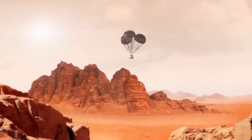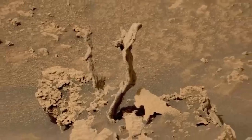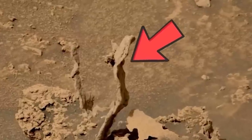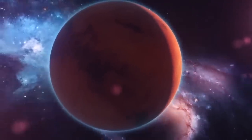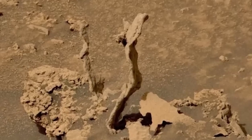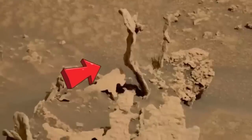The Curiosity rover was sent by NASA to explore a crater on Mars, and it found a bunch of weird rocks — a surreal, twisting spike structure that pokes out of the surface of the planet. NASA said they believed these rocks were likely the result of the natural cementing of ancient fractures in the sedimentary rocks on Mars. As the softer parts of the rock have worn away over time, the remaining parts are left in this gnarly, twisted, spiky formation.